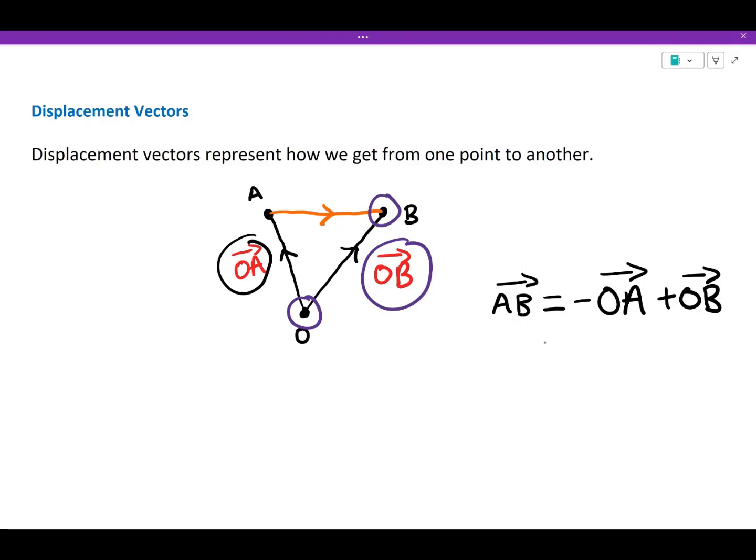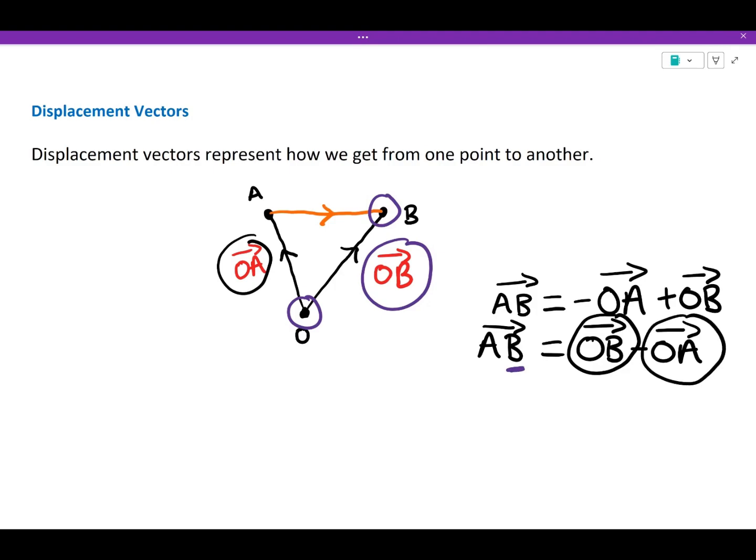I am just going to rewrite it slightly. I'm going to write the O to B at the start, and it's positive. And then I'm going to write the subtract O to A like that. So if you want to find the displacement vector A to B, what you have to do is do the position vector of B, which is your end point, your destination, and you need to subtract the position vector of A, which is your start point. So if you do your destination position vector, subtract your start point position vector, you'll get the displacement from those 2 points. So now let's make use of that formula.